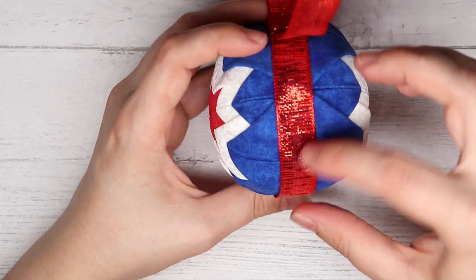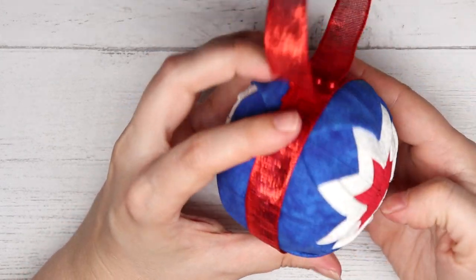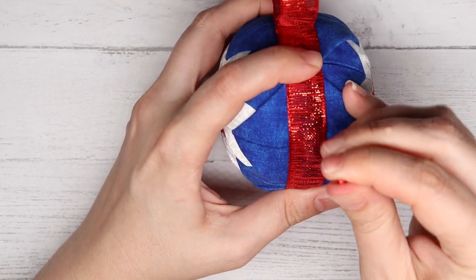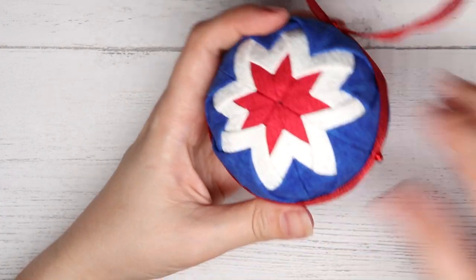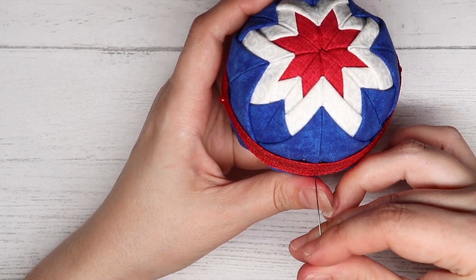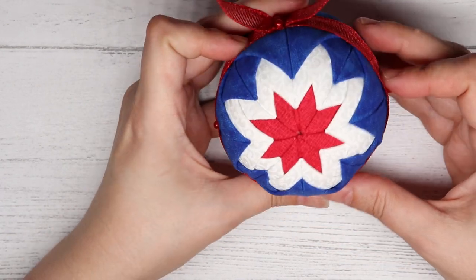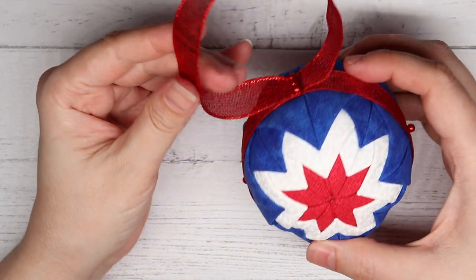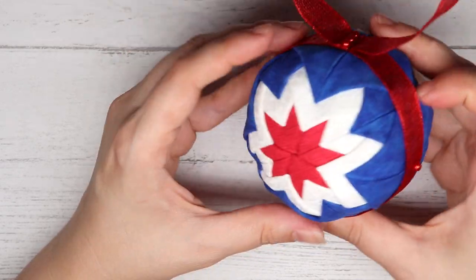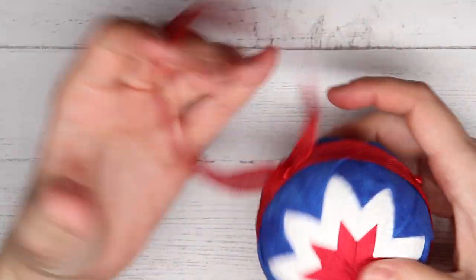All that's left to do is add pearlized pins to the side, that side, and that side, and then the bottom. Now, you can use hot glue to put your ribbon on — that is totally a personal preference. I personally don't like to because I use sheer metallic ribbon and the hot glue tends to come through it and make weird whiteness on there. So your ribbon is ready for hanging.